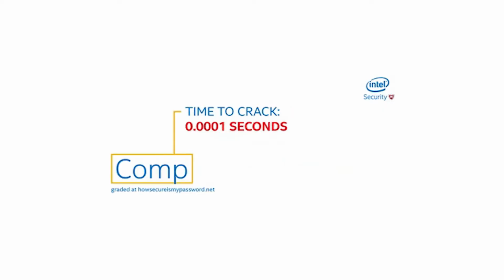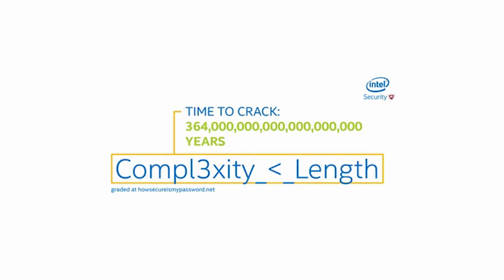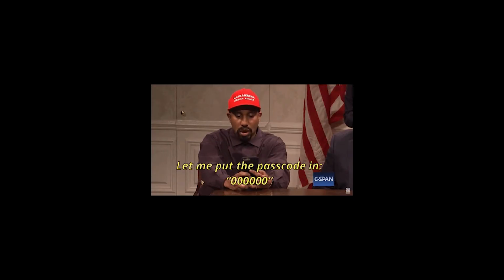First, we want to look at length. We recommend that your password be at least 10 characters long, and this should be comprised of upper and lowercase letters, as well as special characters. An easy way to generate long passwords that are memorable is using phrases like humble, hungry, and smart, or song lyrics like Here Comes the Sun. Second, never include personal information in your password. This means avoiding things like birthdays, middle names, your kids' names, definitely not your name. And third, we want to avoid repetitive characters like RRRR, or sequential numbers like 1, 2, 3, 4, 5.